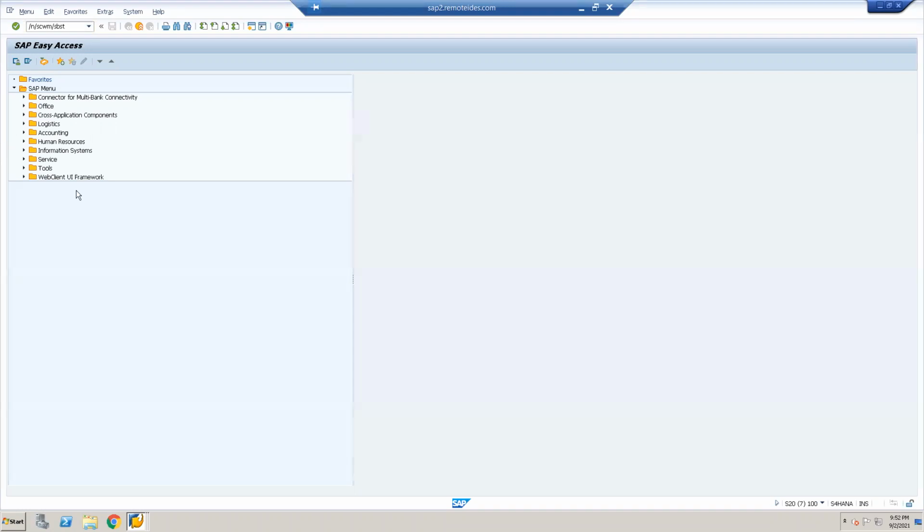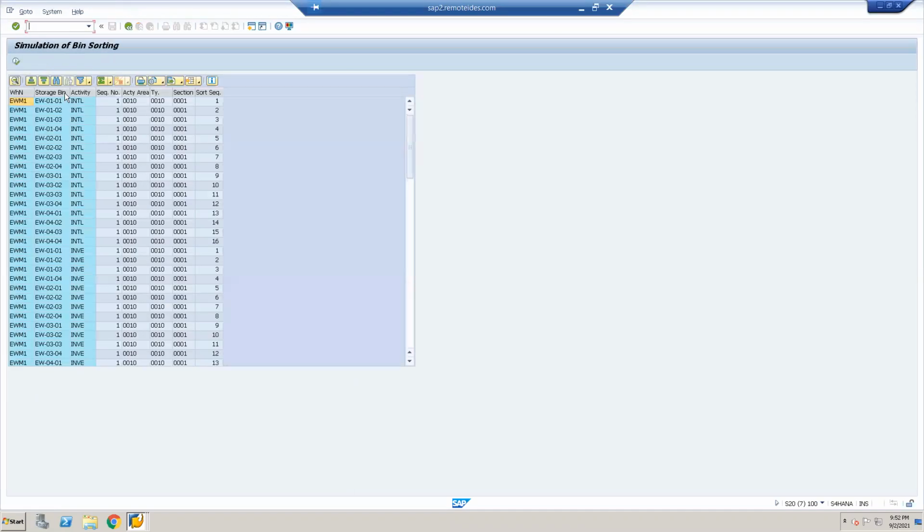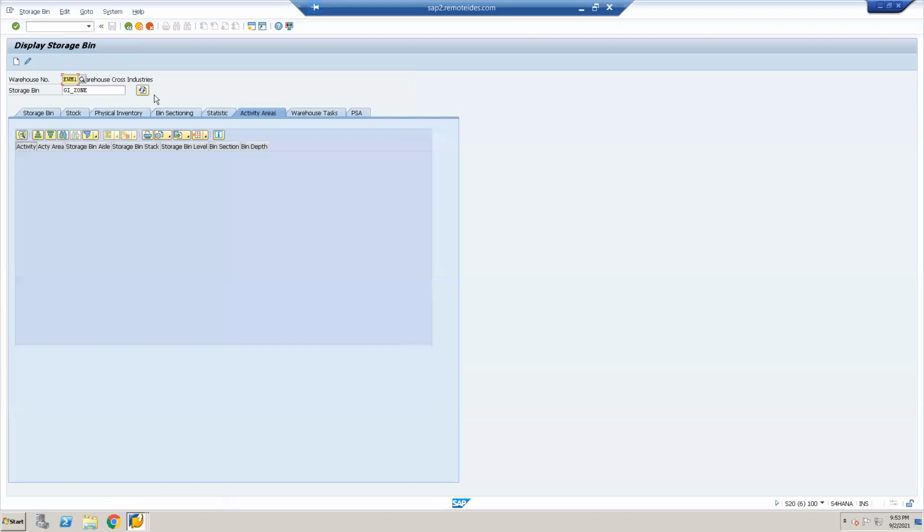SBST is the transaction. That is also written in my PPT. You can execute and you will see all the activities. Okay, so, Area tab section. All these bins which we have created, you can see all the activities. We have not created any bin for the deconsolidation, packing or door, and that's why we don't see that. So we just simply do the sorting, and after that, if you get assigned, refresh, then you will see these activities.